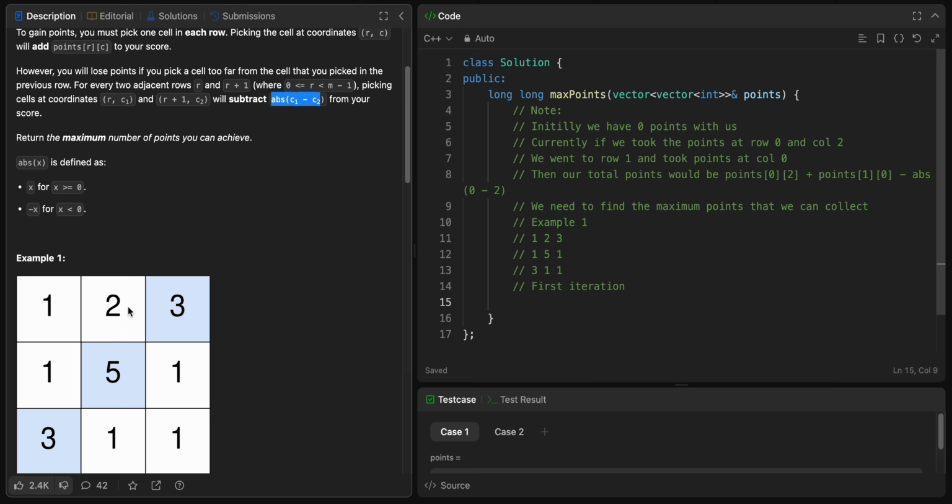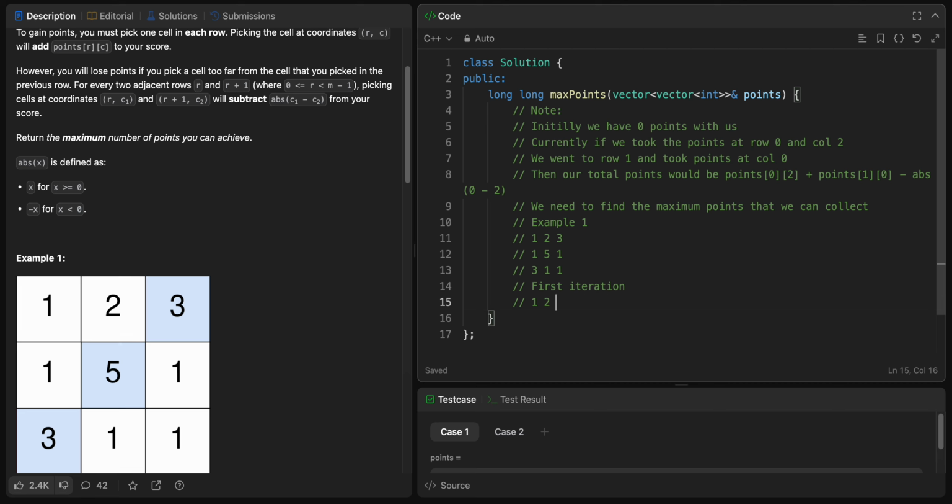Going from row 1 to row 3 directly is not possible, since there's an intermediary row, row 2. So 1 to 3 needs to go via 2. So the first iteration would be row 1 itself, and if there's only one row, then there won't be any penalty, and we'll obviously choose the cell that has the maximum points.